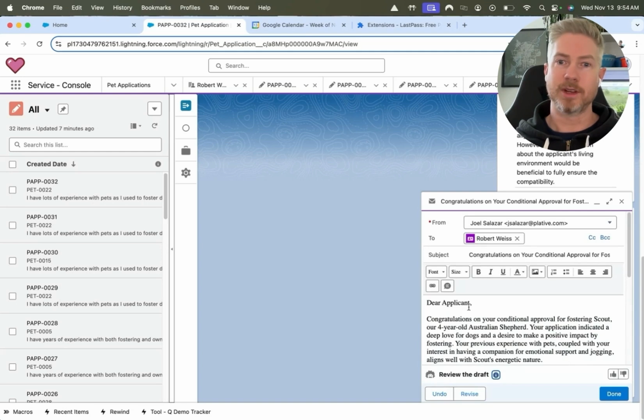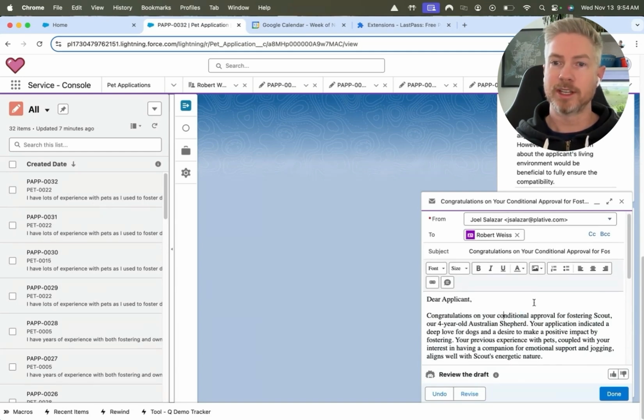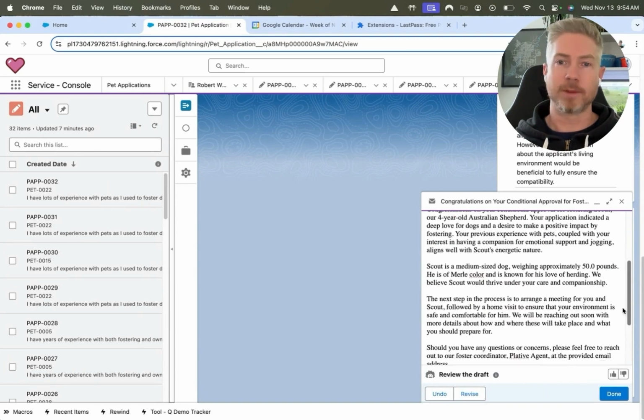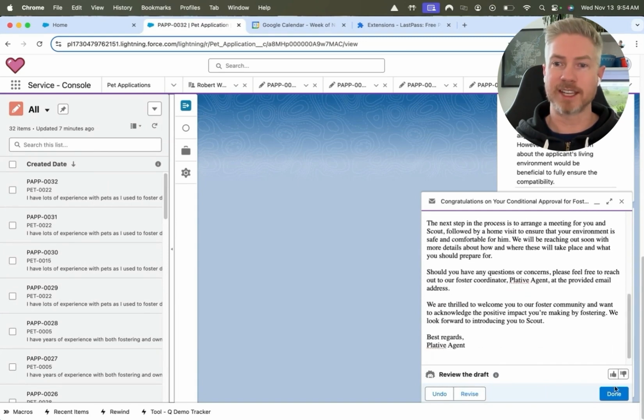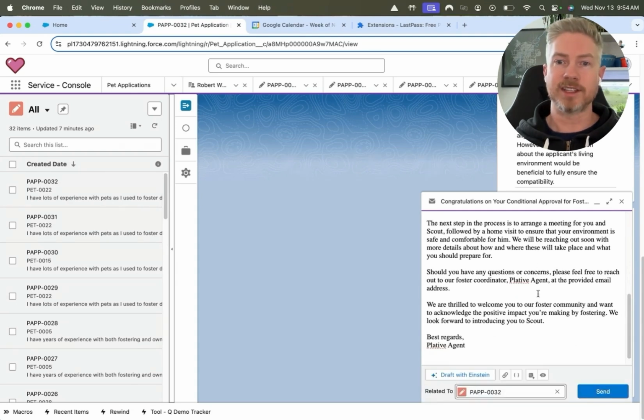Amazing. So it would pull in his name here and say, congrats on your approval, and talk about the pet that's involved just to make sure we're all on the same page. And then we can just go ahead and send this directly from Salesforce. And so again, you can see the different ways that this has completely deflected any kind of phone calls or other things like that, so that the application moves along quickly, and it allows Cassidy to do a lot more with her day in service of the need and the mission of the foster.